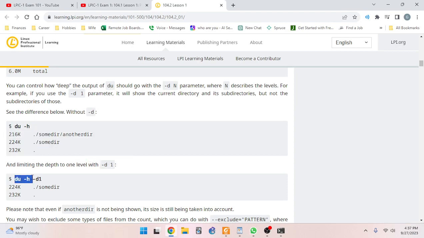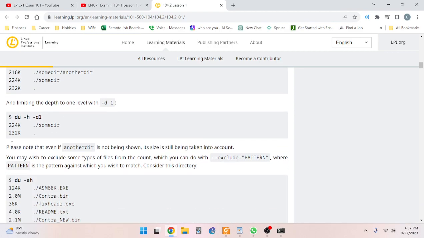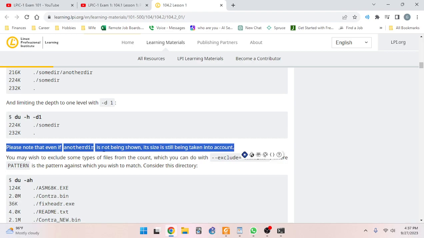But if we do a du -d1, and it looks like we don't need the space between d and 1 unless it's a typo, then we just see one nested level. Okay, this makes sense. We don't see this one here because it is a directory nested within another directory, so we'd have to have a 2 in order to see that. Please note that even if another dir is not being shown, its size is still being taken into account.